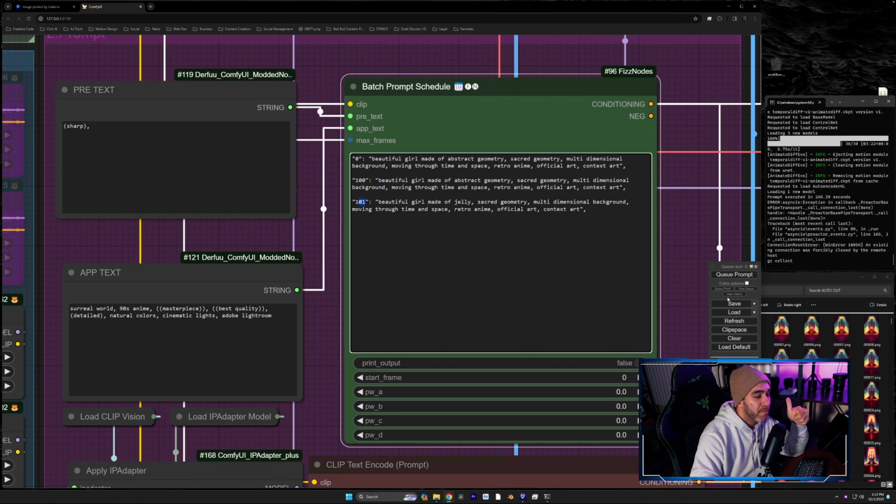Yeah. Does it make a difference if you wanted to do 0 to 50 frames to 100 frames, or is doing it with less frames in between gonna make it worse?